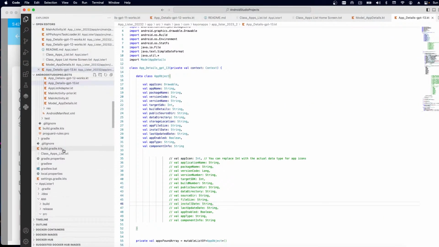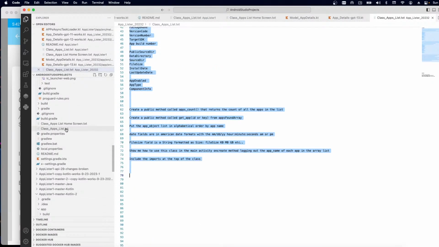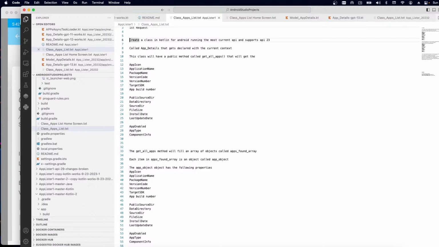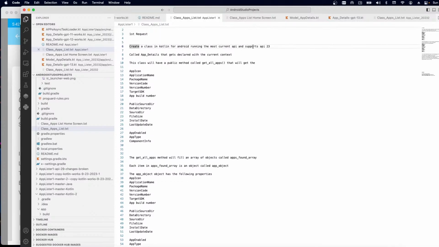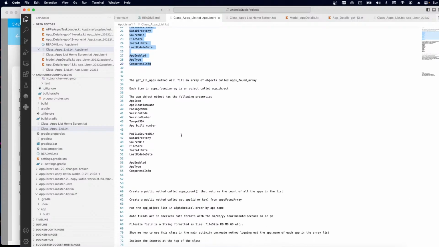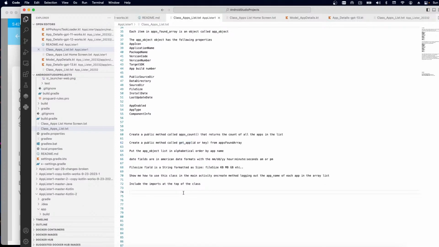So I'm going to go to my prompts. Where did I put you? This. So I was able to tell it to create using Kotlin, supporting this API to the current API. I want it called this, and I want it to have a method called this, get all apps. I want you to go get all this information, and then I want you to return it to me. And once it's returned, I also want you to have an apps count method. I want you to have a method where I can get single details about one app at a time. What else do we have? And just all the other minute details I was looking for, put all that there as well.